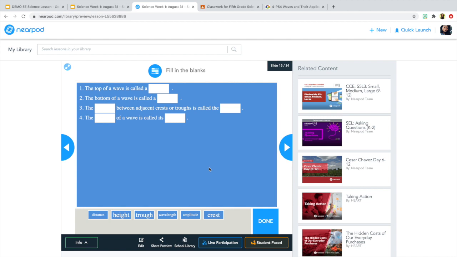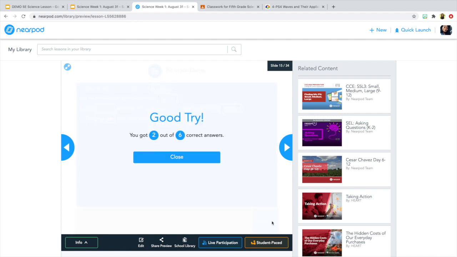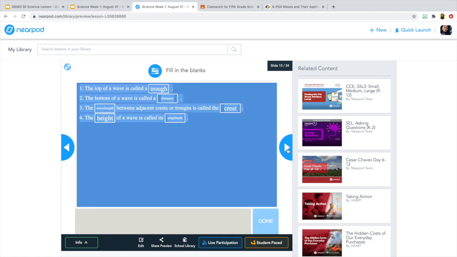So the students will go ahead and complete the fill in the blank. I am purposely putting wrong answers. I am fully aware. It's being done on purpose. And one thing that I love about Nearpod is that the students get immediate feedback on how they do on the fill in the blanks or the Time to Climb activity, which you'll see closer to the end of this lesson. Let's go ahead and go on to the next slide.